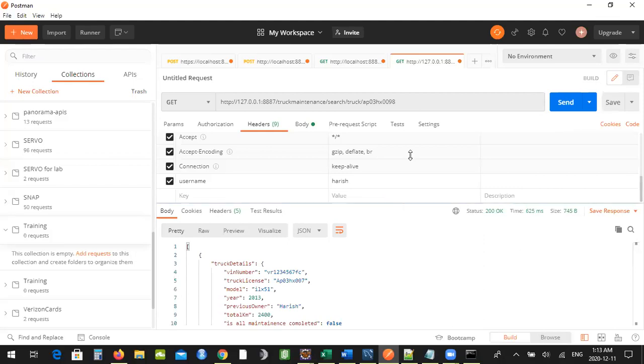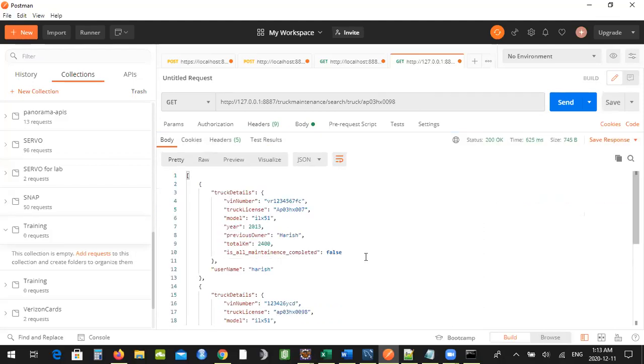Now we have a bunch of details. And remember, guys, I was speaking about the hierarchy of JSON data, nested JSONs. See, this is considered as a JSON. Inside that, I have truck details, and the truck details I'm sending in this way. And on top of that, I have a username, right? These together form a class, and that is coming as a JSON.